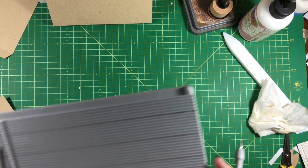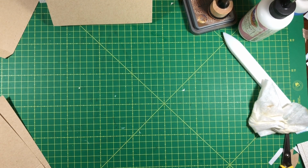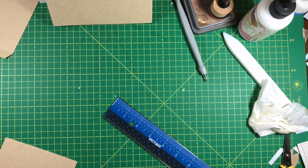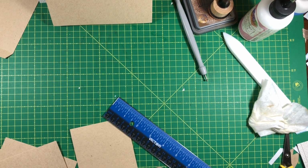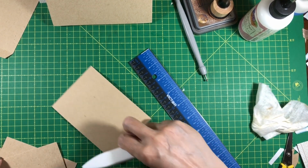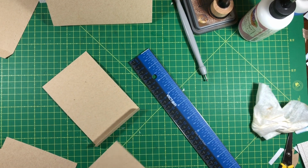And then I'm just going to leave it, well, no, I'll put it away. We're going to need that again in a minute. So what I was thinking, go ahead and fold these. I'll just make a pocket and put it right on top of these to form a pocket, right? So it's a flap with a pocket.